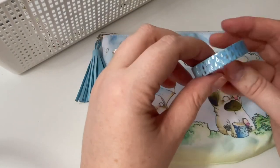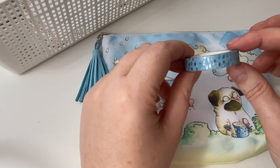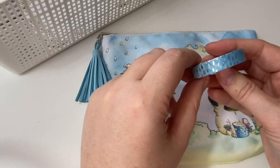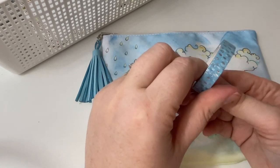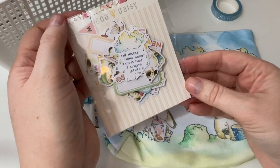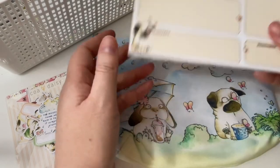Another reason I love this kit is because you get a different washi that is different from the main planner kit. This month's is the silver foiled washi with the raindrops. In my mind, this is super functional because I'm going to be using this when things are canceled, like baseball games or a picnic or whatever due to the rain. So in addition to being gorgeous, it's super functional. And then you get a set of die cuts. And these do have an adhesive backing on them, so you don't need a separate tape runner or glue to use them in your planner.